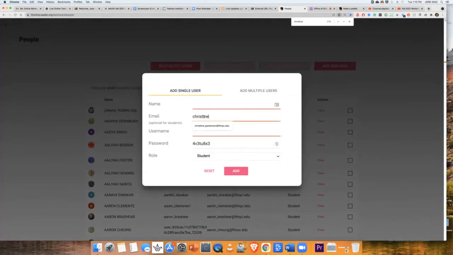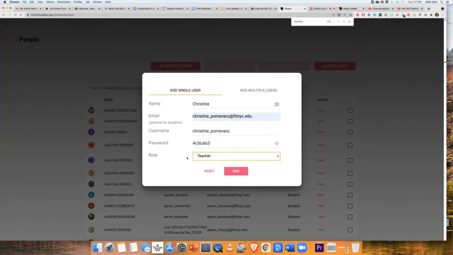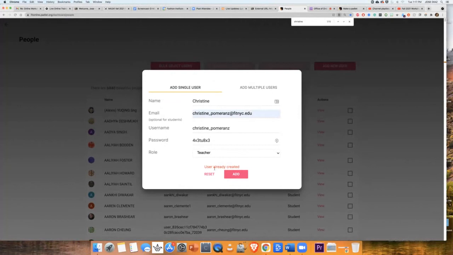There you are. I'm going to create your account right now. So well spelled too. We don't need that one in there. I want you to have the real one. And let's make you a teacher. Then you'll create your own password. This is just temporary. Let me add you in. Oh wait, now it says user already created.